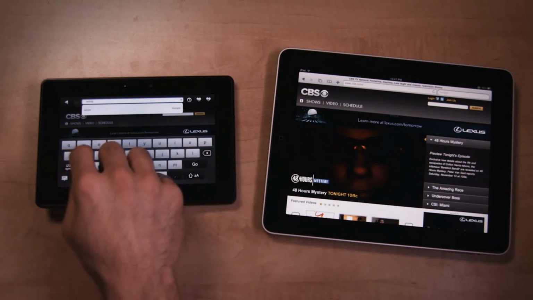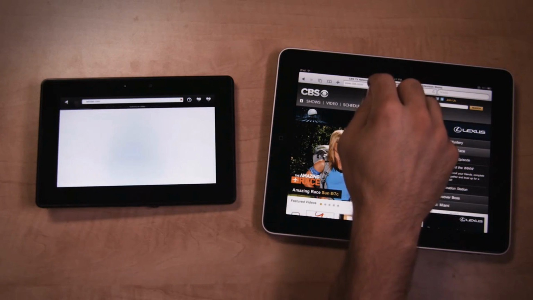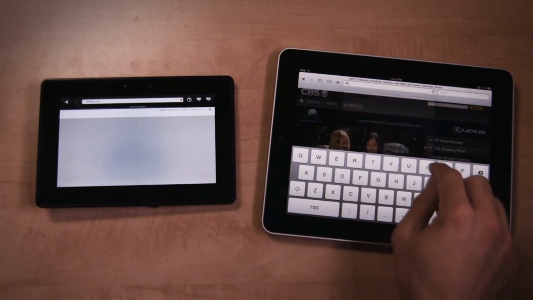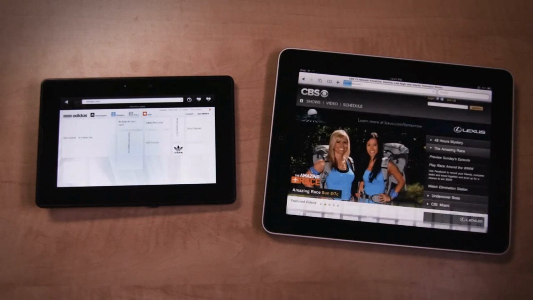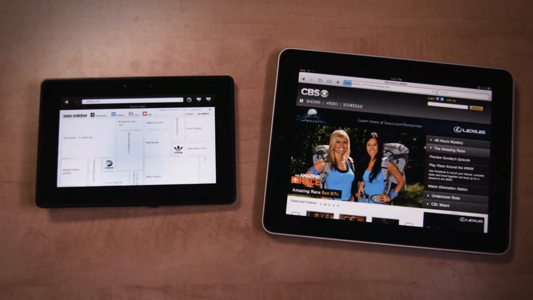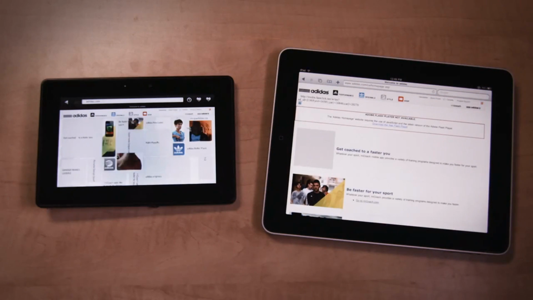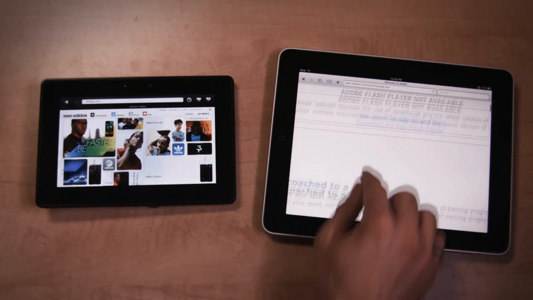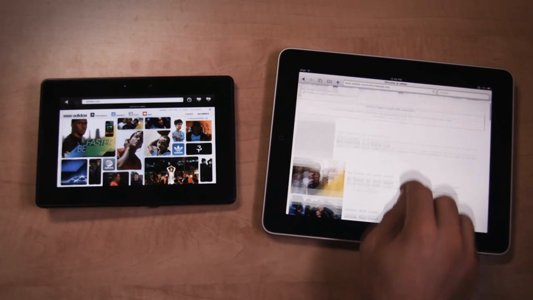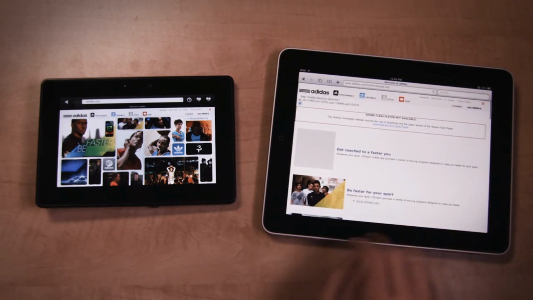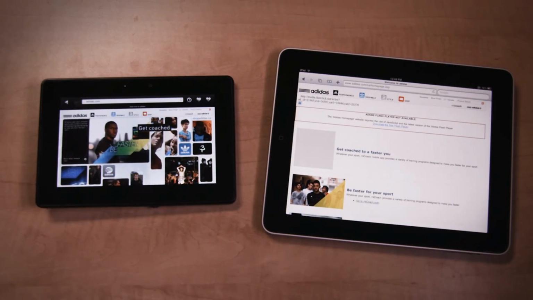Not only do we load these pages really fast, but we also get richer content because of our support for Flash. I'm going to show you another example of this. This time I'm going to go to adidas.com. You notice that the Playbook is downloading rich Flash content. The iPad, on the other hand, actually has an error. If you look closely, you'll see that it says Flash is not supported. And instead, they get a rather mundane, boring-looking HTML site. The Playbook is animated, is clearly getting much richer content.